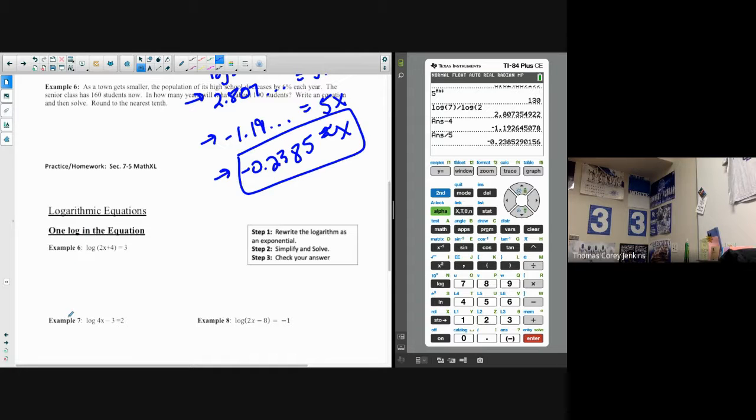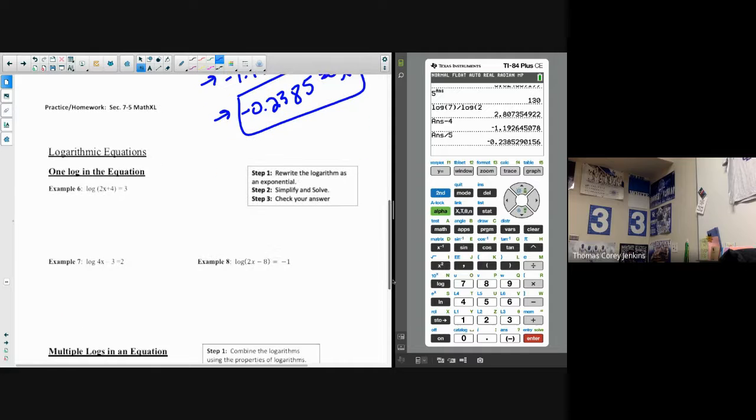So let's go ahead and start with 6. Now, these look like they might be tougher than the last examples, but they're actually easier, okay? So I'll show you why. All right, so remember, again, what this means, right? If it just says log and no base, this means base 10. It's understood that this is base 10. And it really wouldn't matter what the base is because watch what we end up doing, right? So if I think about this as an exponential equation, this just means 10 to the third power equals 2x plus 4.